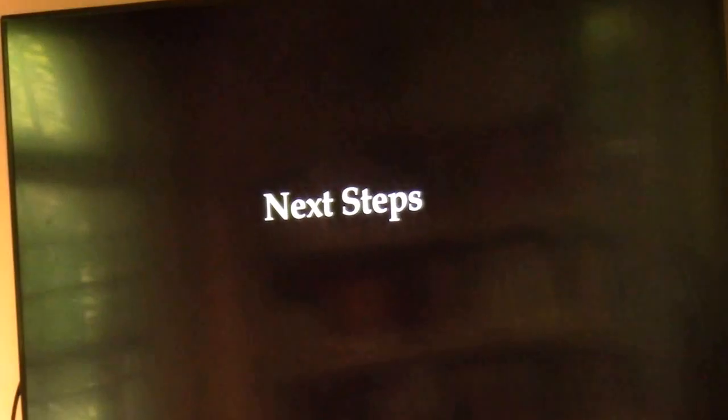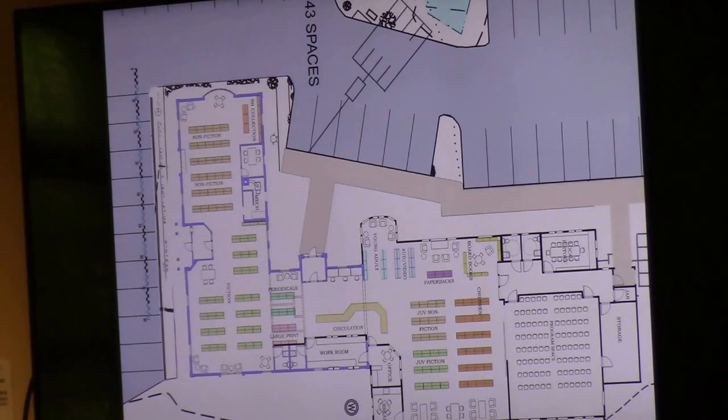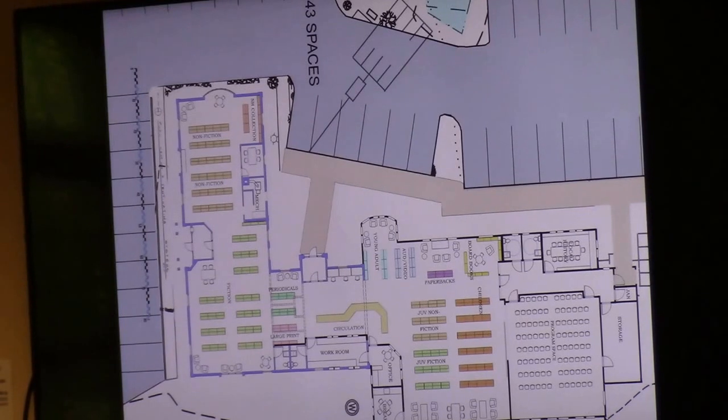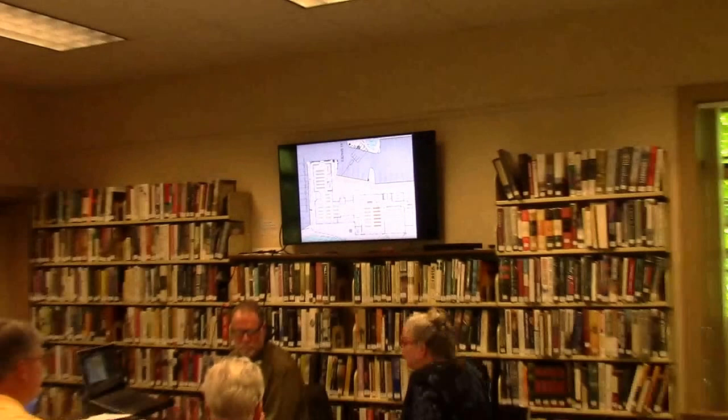Mary Ann, Paul, what do you think? I like the big square off the back. I like having the meeting room over where you have to demolish the mechanical room. I don't know how much that adds to our cost. Oh, I like this better. I like the meeting room in the back. What we're looking at there, yeah, one of those configurations.